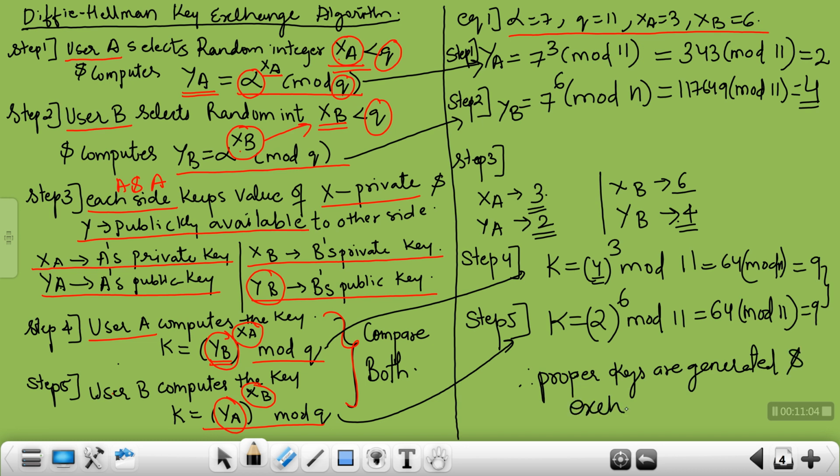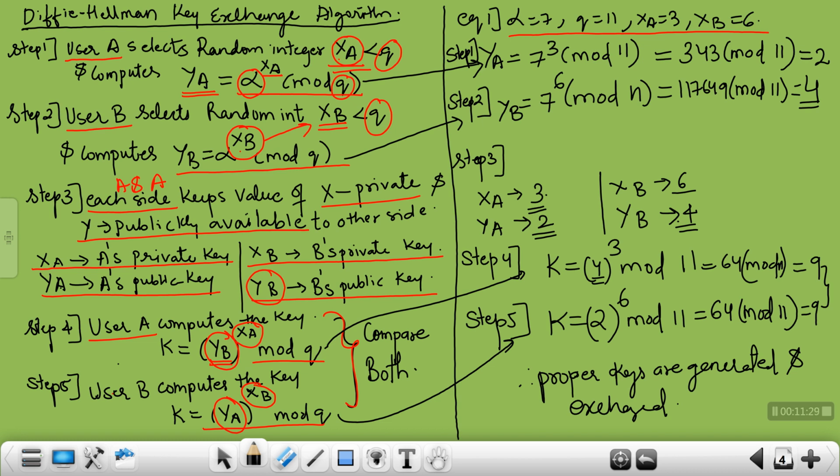So this Diffie Hellman key exchange algorithm is basically used for the generation and exchanging of keys, where you just need to keep the formulas in mind. What is YA, what is YB, what is XA and what is XB. X is always a private key, XA is the private key of A, XB is the private key of B, and Y is the public key, YA of A and YB of B. Using this you need to solve a Diffie Hellman key exchange problem.